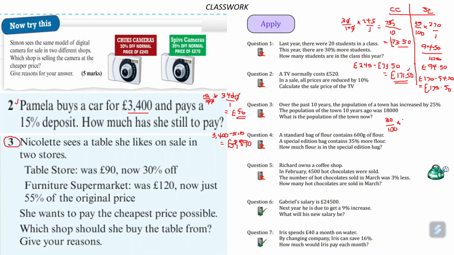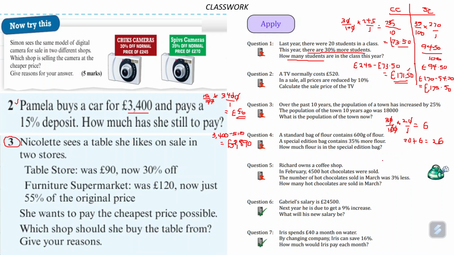30% of 20 times 20 over 1. So this cancels this, and this cancels this. So 30% of the students that were available as of last year is 6. What we just needed to do is add this to what we have as last year, because the question says we have 30% more students. So that will be 20 plus 6, which gives us 26 students. So we'll be having 26 students this year.